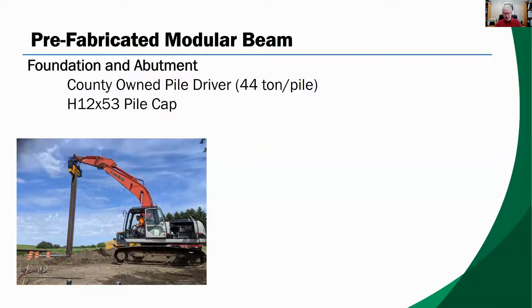The depth of the bedrock in Whitman County ranges from five feet to more than 30 feet. The county has found it cheaper and simpler to drive steel piles to bedrock and then build tieback anchors as mitigation if the final bearing depth does not satisfy all of the scour requirements. About 10 years ago, the county upgraded our pile driver. We used to have an old-style falling weight pile driver, and we went to the one we have now, which is a hydraulic pile driver that mounts to the tip of our track hoe.